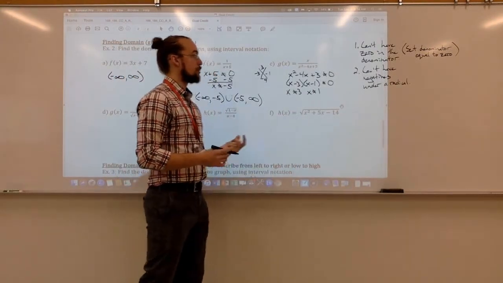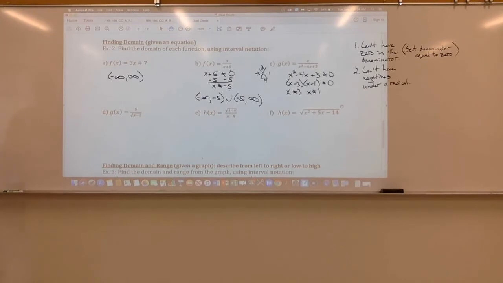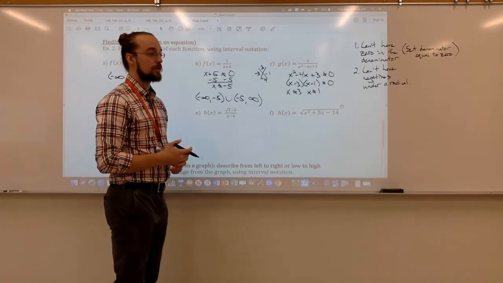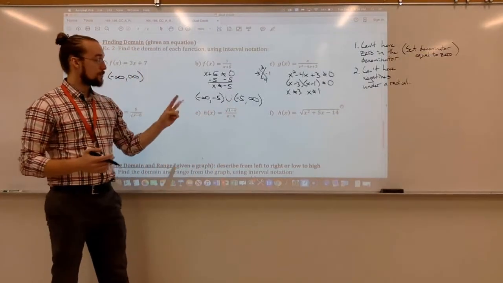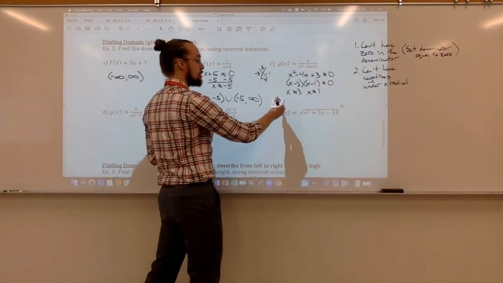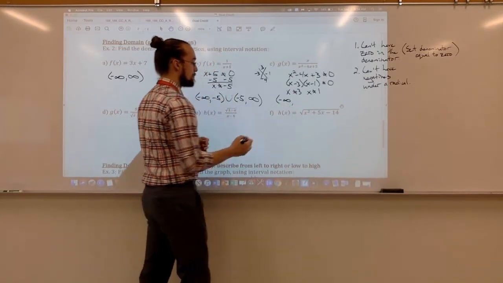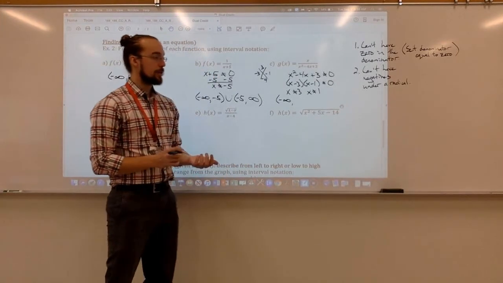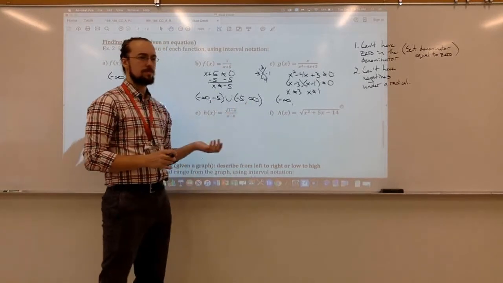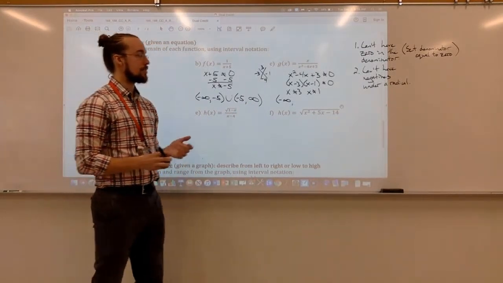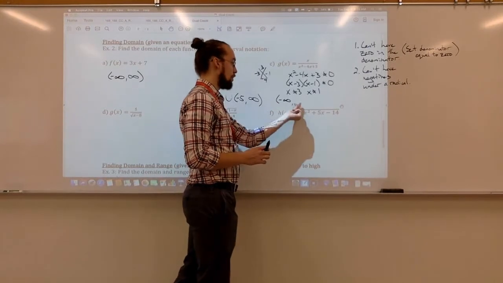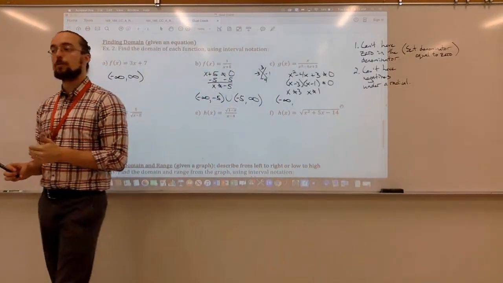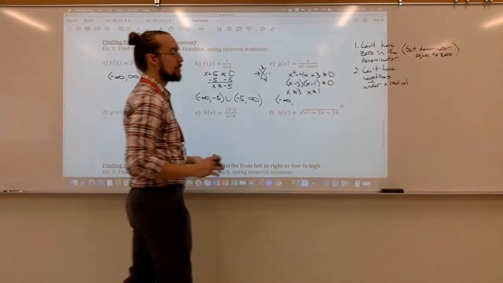How would I use that to write my domain now? Now I've got two values that x cannot be. It'll just be a little longer. The same idea here: we're just going to have two values that we have to skip. So I'm still starting at negative infinity. Does it matter what order I write them in? Yes, it does. We're going from negative infinity up to the smallest value that we have to skip. It does matter that we write these in order.